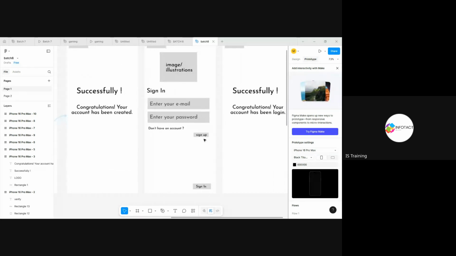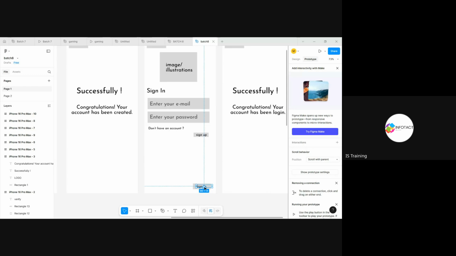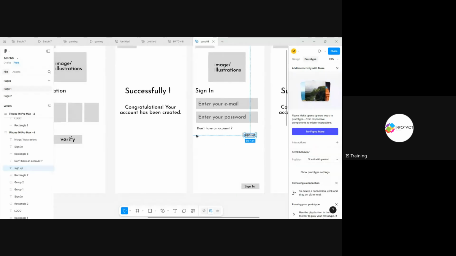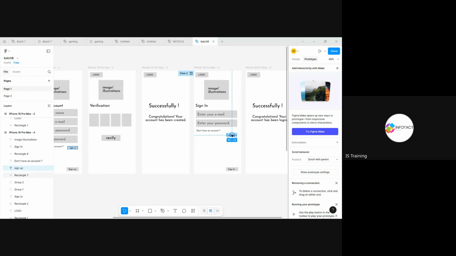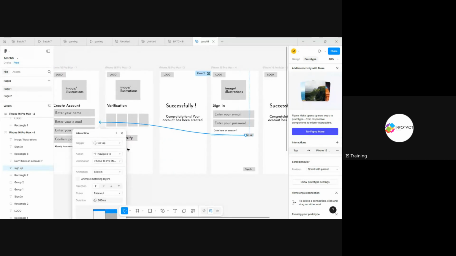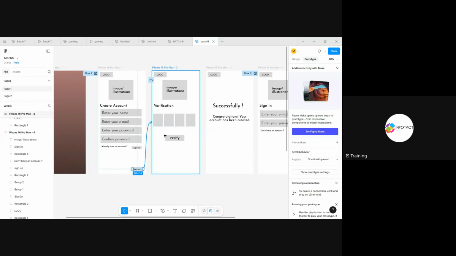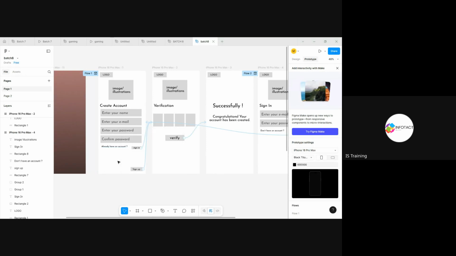Likewise, if I click on the sign in, it will navigate you to this part. If a person clicks on this sign up, you can navigate to the page wherever you want.